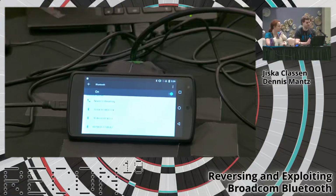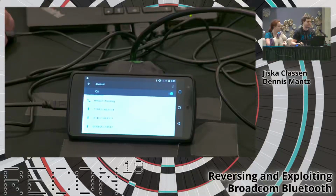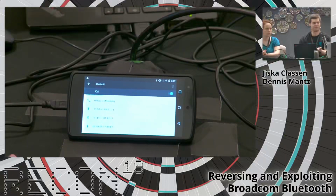Now, other things we can do is interact with our firmware directly. So for example, I can also just disassemble functions. We already know where they are. Obviously this is better in an interactive disassembler, but if you're just debugging some patches, this might help. So this, for example, is the function that is responsible when receiving LMP packets. And another feature I want to showcase with this function is trace points. We had a lack of a debugger here. It would have been awesome to be able to set breakpoints and stuff, but because the chip is running in the phone, we have no way to debug it like this.